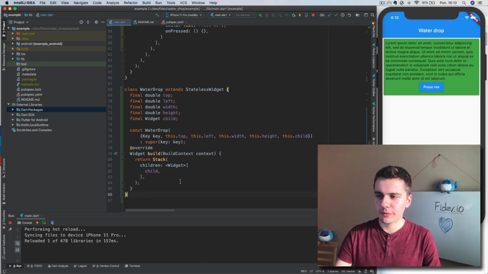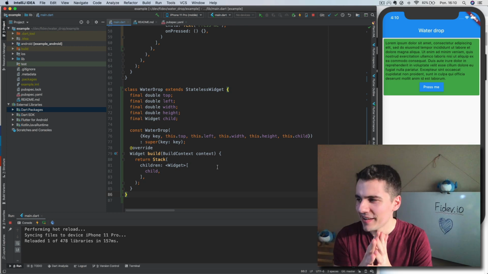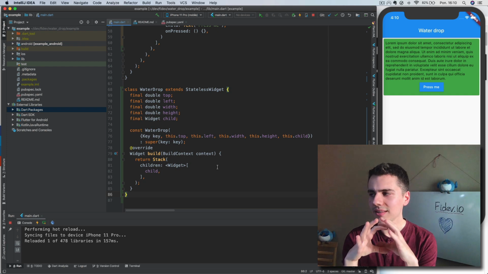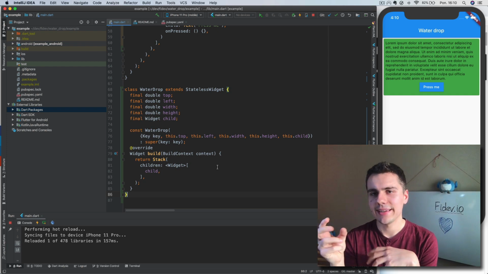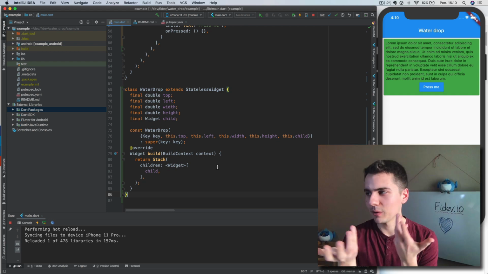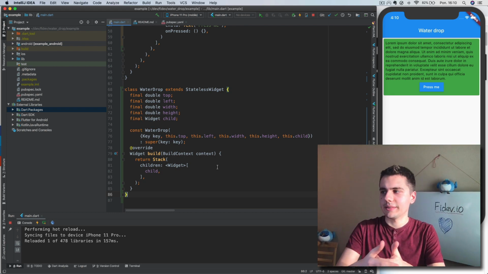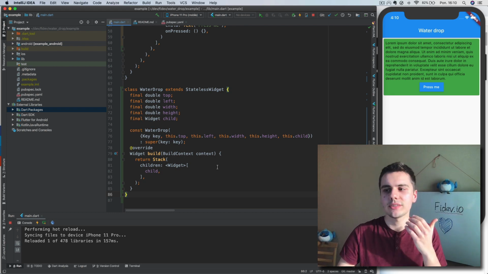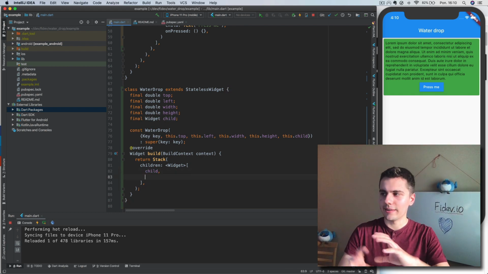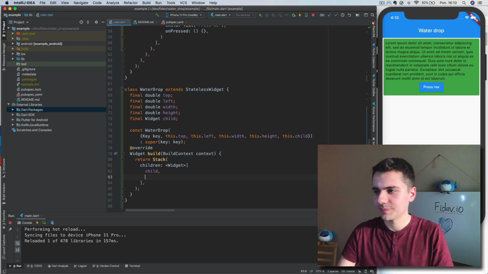But we start with a clipper. So how do we actually want to create those drops? What we want to do is cut out the circle in the card, do some operations on this circle to create this effect of a water drop. And then we'll just put this circle on top of this card, of this child. Yes, so here we have the child, and on top of it we'll put this transformed circle, which will look like a water drop.